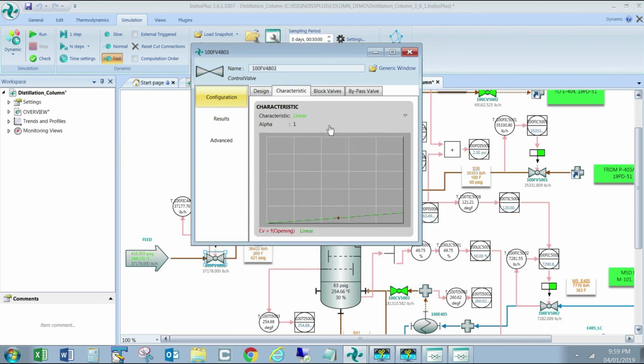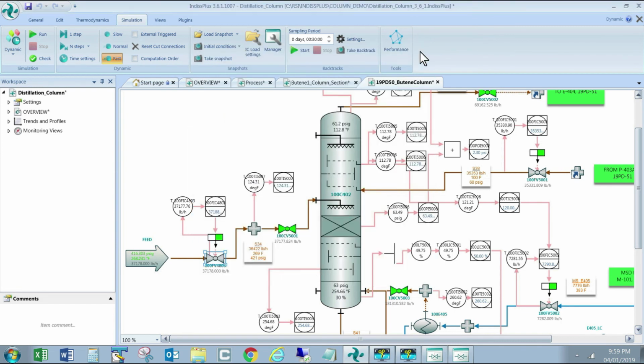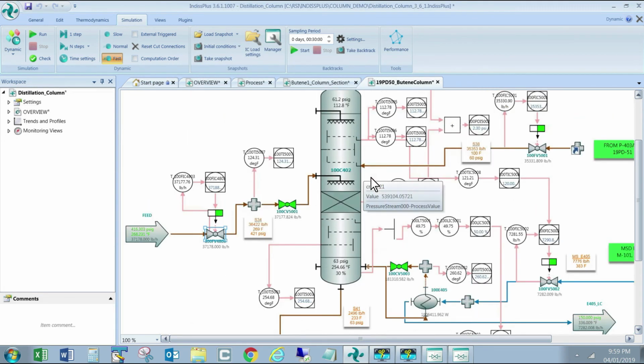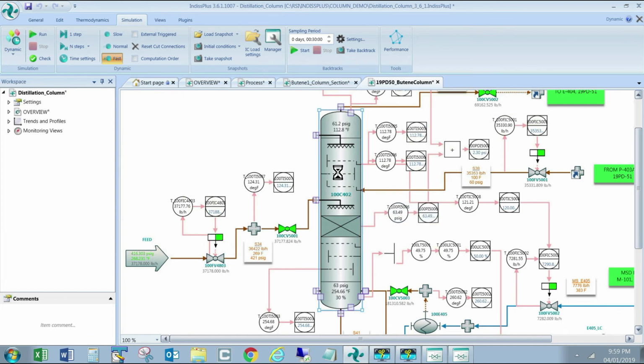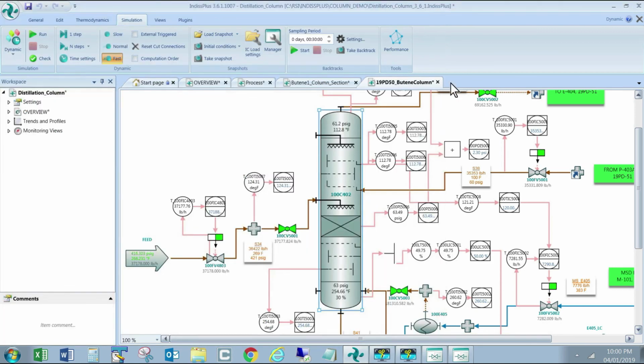So it can be a linear valve or equal percentage valve. So for the column, it's a tray by tray simulation. This particular column has 22 trays plus the bottom drum. They're all sieve trays. We provide all the dimensions for the trays.